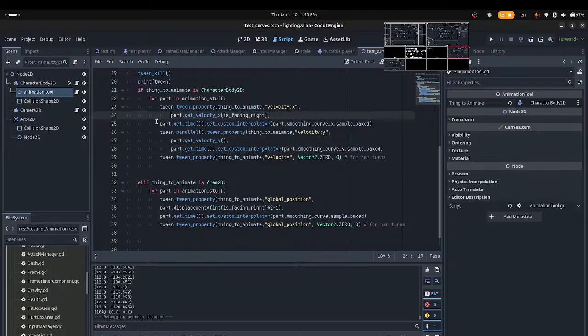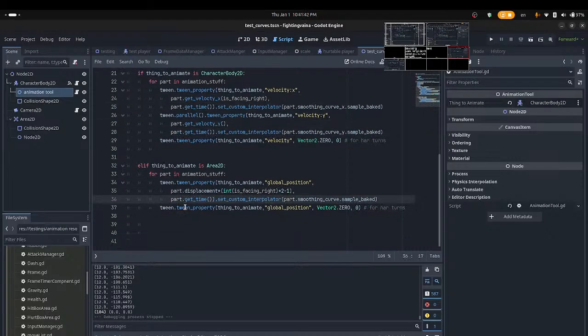And then these. This one currently does not.